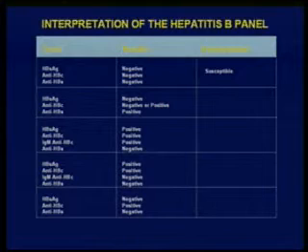Right? Let's look at the surface antigen being negative. The anti-hepatitis B core either negative or positive. If the surface antibody is positive, what does that mean? That means the person is immune. All right? The surface antibody here is positive. The person is immune. The surface antigen is positive. Anti-core is positive. IgM anti-core is positive. Anti-hepatitis B surface is negative. Acute infection.